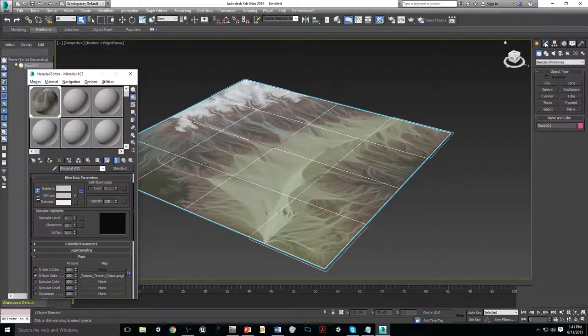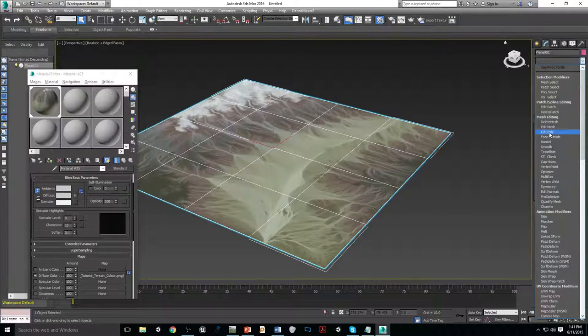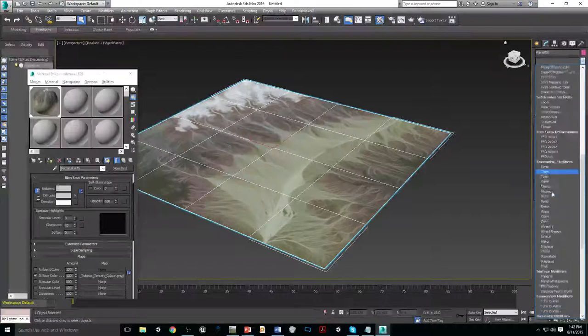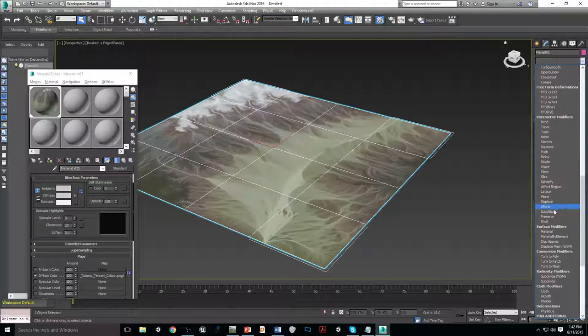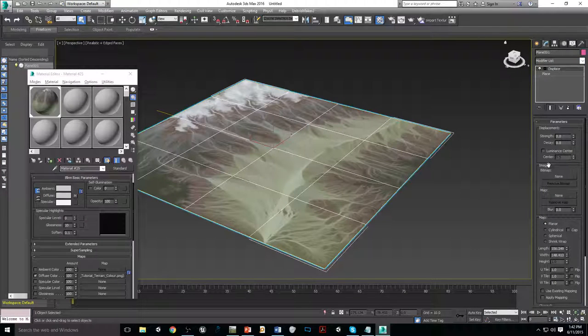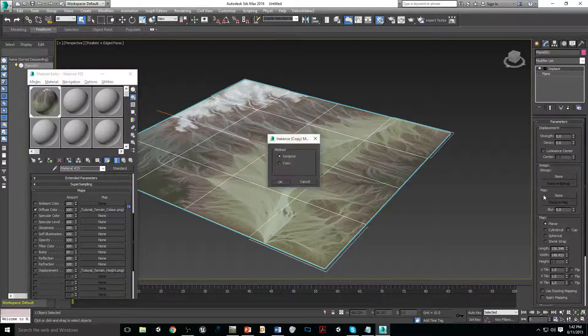So with this object selected, my plane, I'm going to open up my modifier list. This lets me do things like edit the polys, optimize it, apply symmetry, all great stuff like that. This is an incredibly powerful part of Max and a huge part of modeling with it. All I'm interested in is this displace modifier. It's looking for a map to use for the height. So I am going to drag this one over to the map, make it an instance, so if I make changes to it, I can.